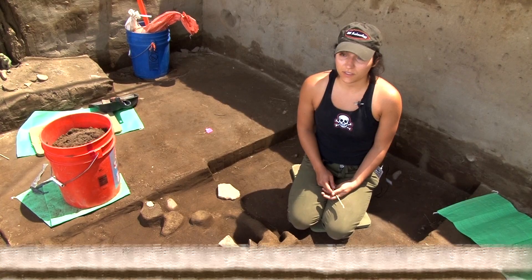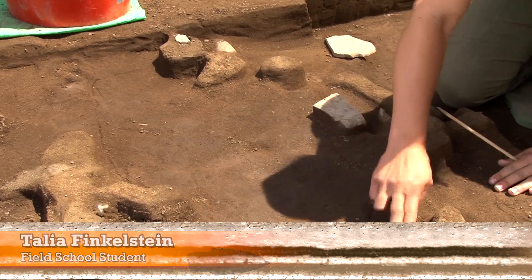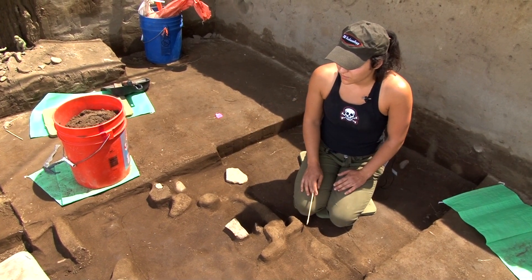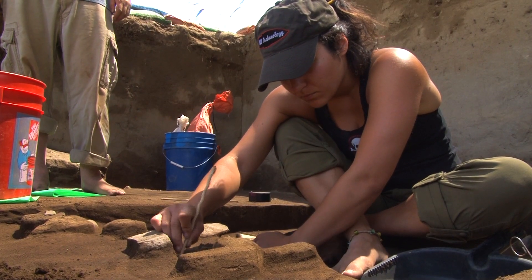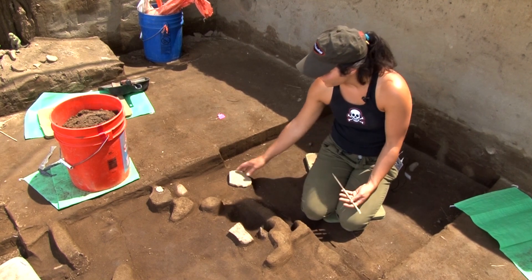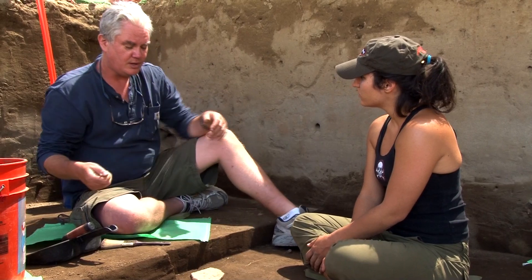Here we're in unit E northwest in the northwest quadrant. We have a dark stain here and we think it's from a fire pit or a hearth that was on the level above this — the heat actually changed the color of the sediment. We're finding a lot of fire cracked rock surrounding the remnants of the fire, so we're finding things like this which is a basalt core. It was used to create sharper tools to cut things with — this itself wasn't used to cut.